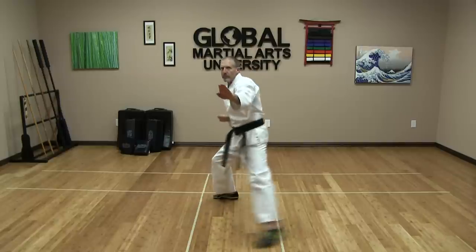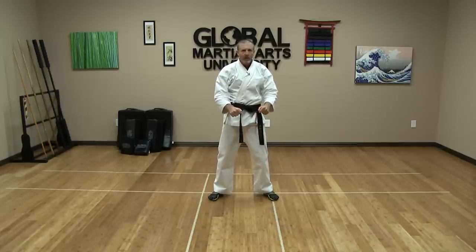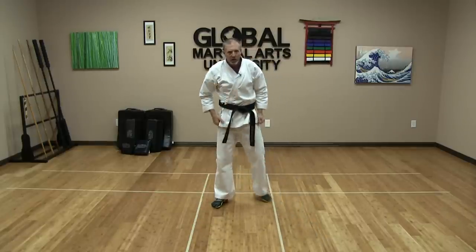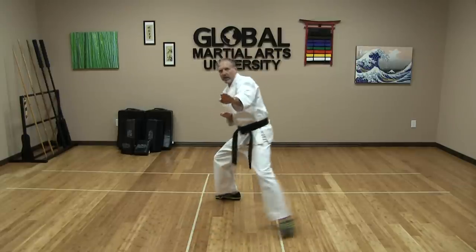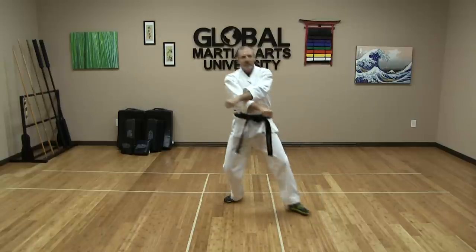Very good, we're going to do it again. Ready? Hup. Okay, again. Ready? Hup. One more time, a little slower on this side. Ready? Shuto Uke. Gyakuzuki. Okay, I'm going over. I mark my target and strike. Very good. Focus and recharge.